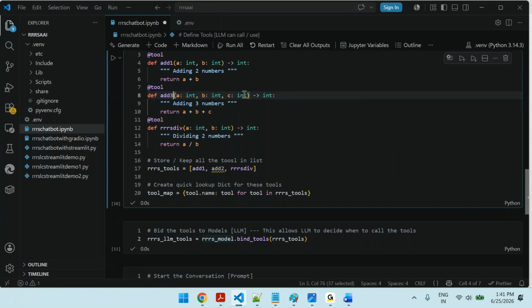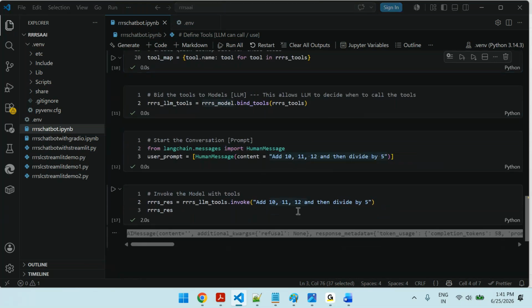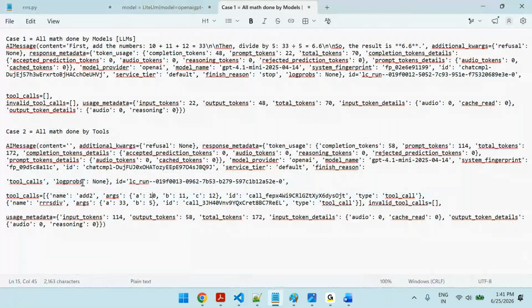But for understanding purposes, to highlight the bigger picture, I gave some random names. So the model is clearly suggesting you already have tools to perform the three-number addition, and a tool for division. Let those get executed.